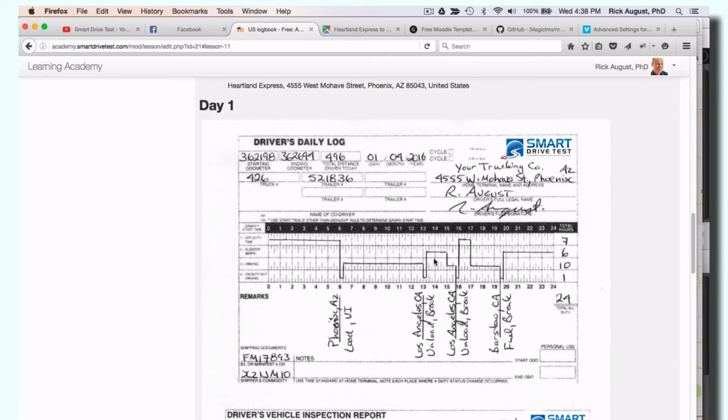We logged 45 minutes to drive from our first drop in Los Angeles to our second drop, and you can see that here. And we back into the dock 15 minutes. We take an hour break. And time at loading docks can either be in the sleeper berth or off-duty time, either or. It doesn't matter which. Both of them are considered off-duty time.